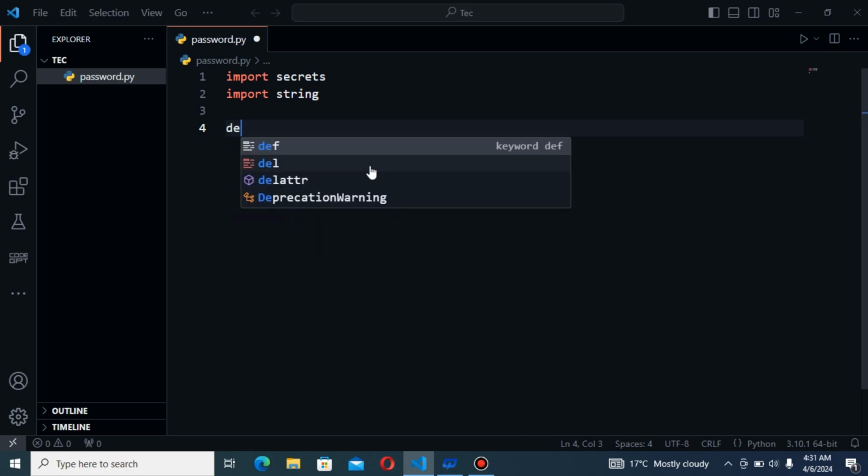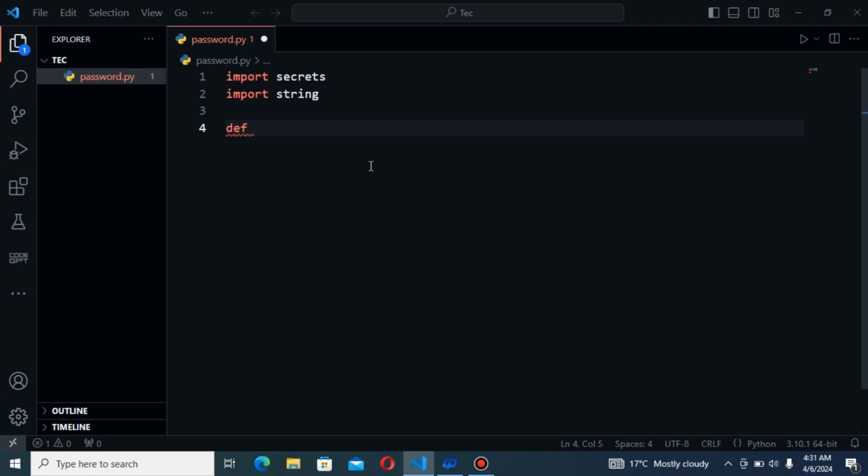Now here I will create a function, def generate_password, and the first argument this function will take will be length.